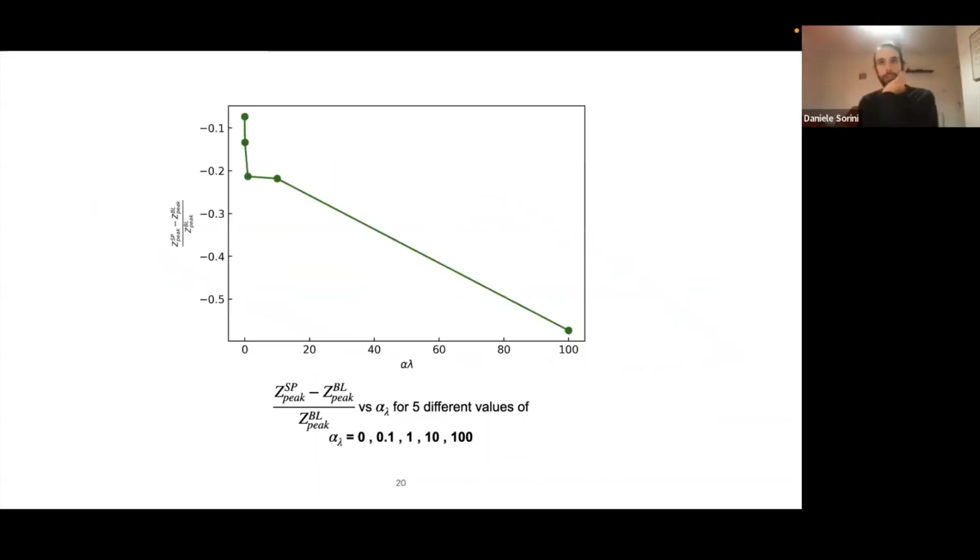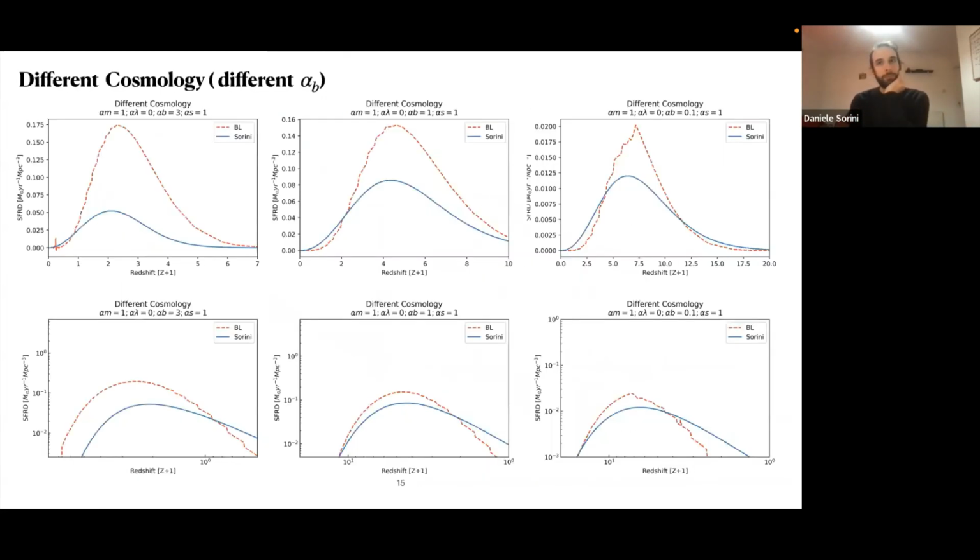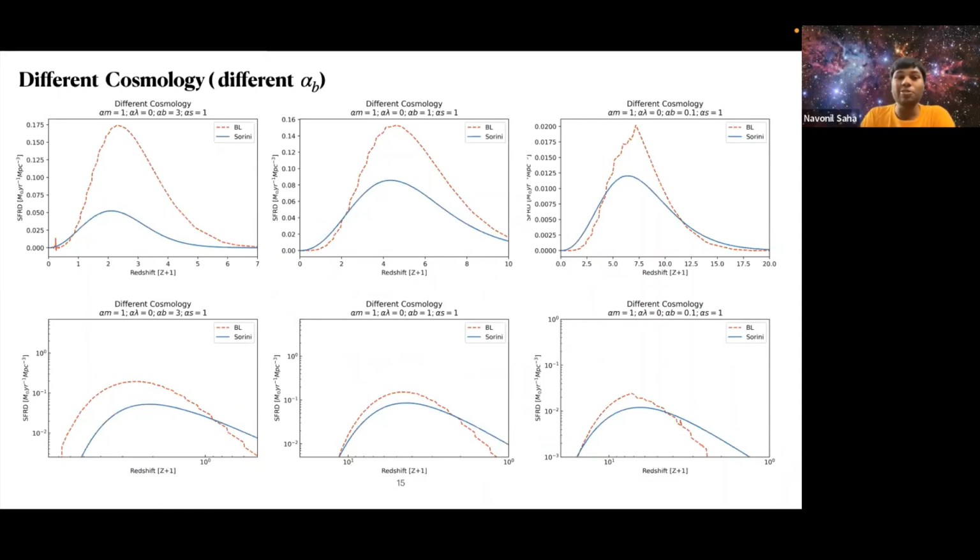alpha B equals 3. Basically that was the main point which I wanted to show, that when we compared this, here comes the crudeness thing. So also the oscillation thing which I was telling, that in case of the alpha B, as you can see, the model is very crude. Like in the lower redshift part, if you can see for the alpha B 0.1 case, it just stops abruptly. And for the alpha B1 case also, it is oscillatory.